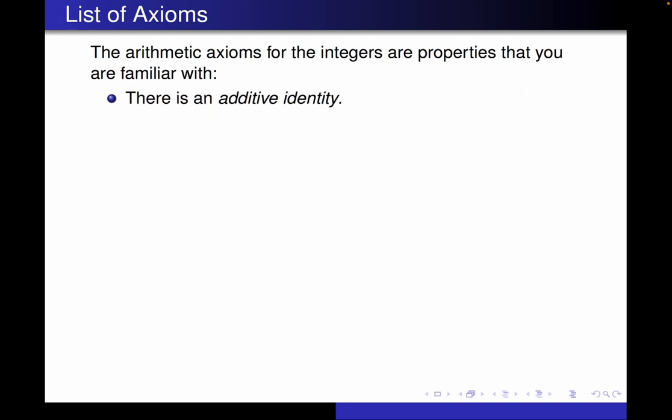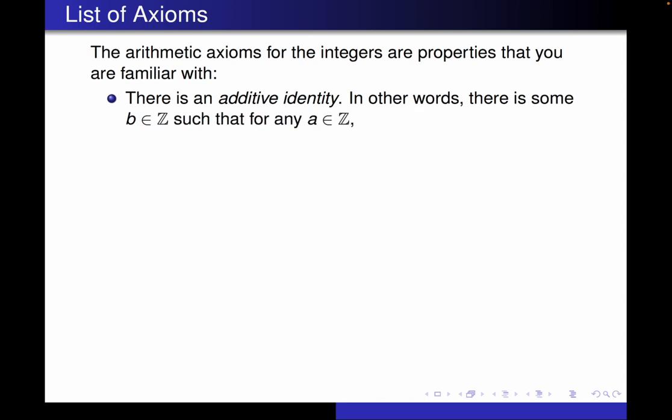There is also something called an additive identity. Whenever we talk about an additive identity, identity means we're leaving things alone. Additive means we're leaving things alone through addition. And so an additive identity is some number b, such that whenever you add b to any number a, it leaves it alone. In other words, a plus b is equal to a, leaves it alone, or b plus a also equal to a. Both of those are true.